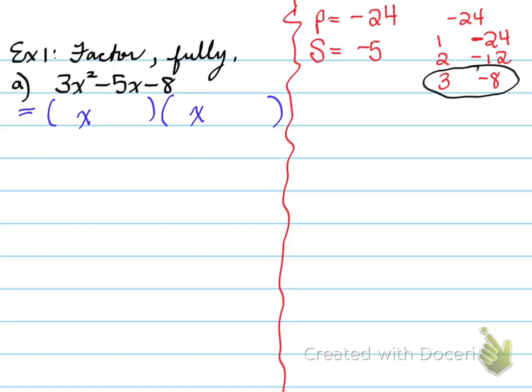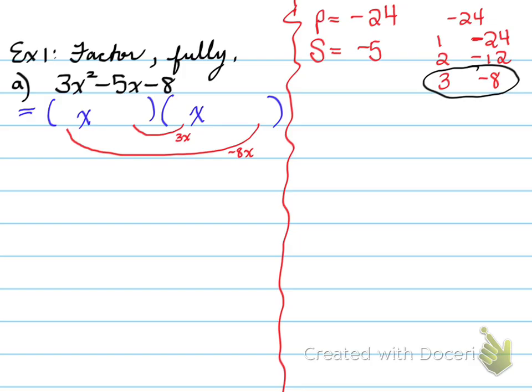So what happens next? Well, this is where the factoring comes in. And remember when we expanded this back in the previous sections, we talked about FOIL. FOIL was first times the first, outer, then the inner multiplied, and then the last multiplied. What we're focusing on here is the outer inner. That means my outer number and my inner number must be these values. That is, my outer is going to be negative 8x, and my inner is going to be 3x.